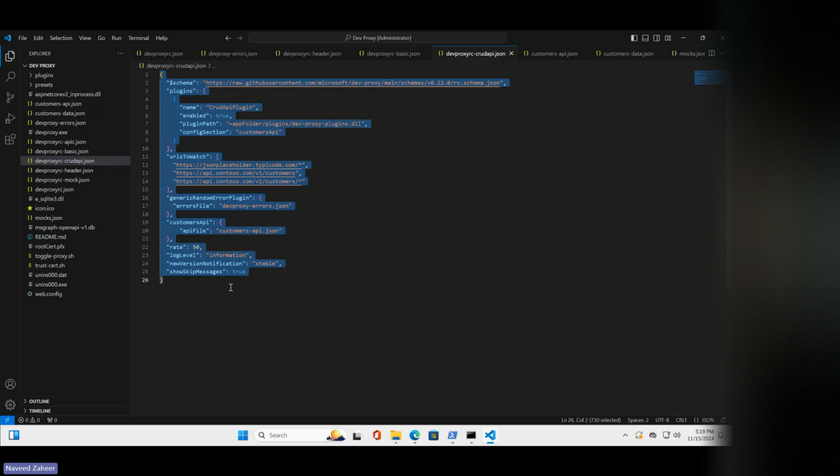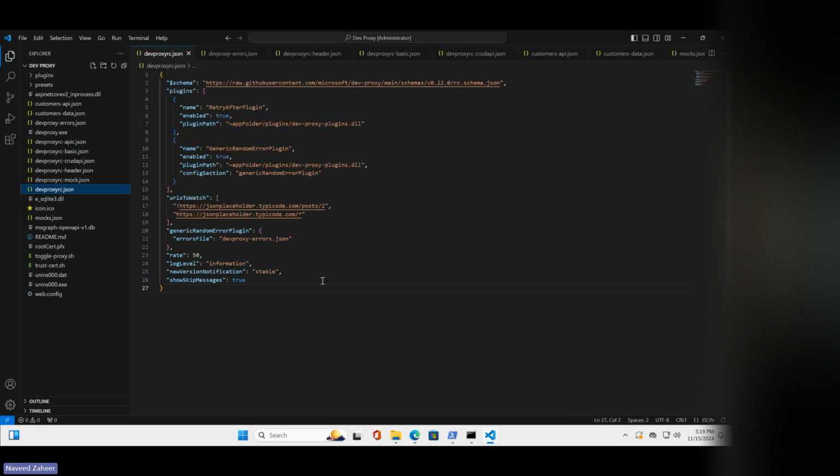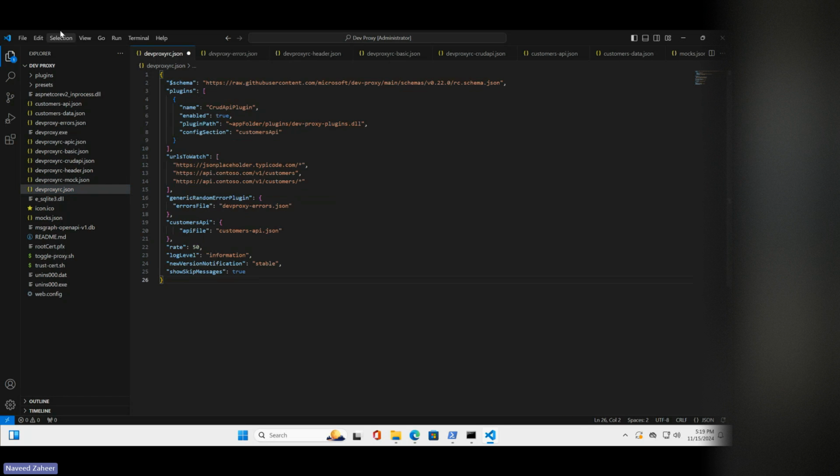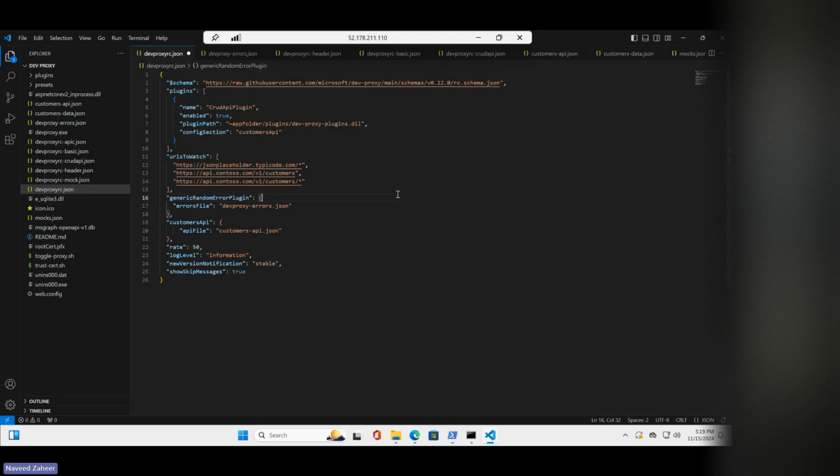I'm going to take this and paste it into the Dev Proxy. So I'm replacing the Dev Proxy config with this file. Got it? That's all I'm doing. So now my base dev proxy config file is this thing.